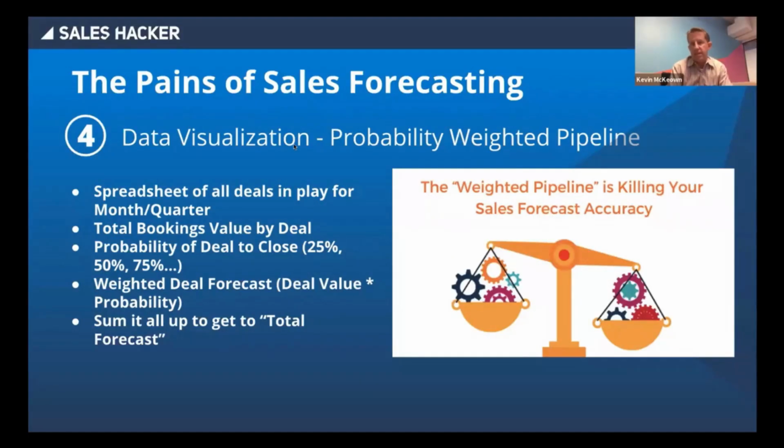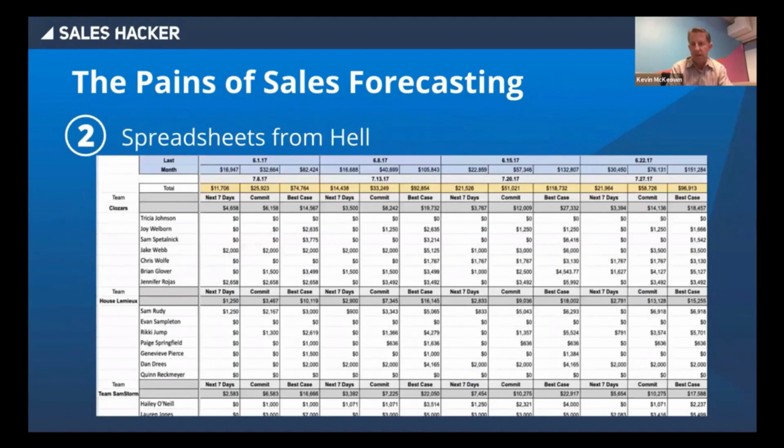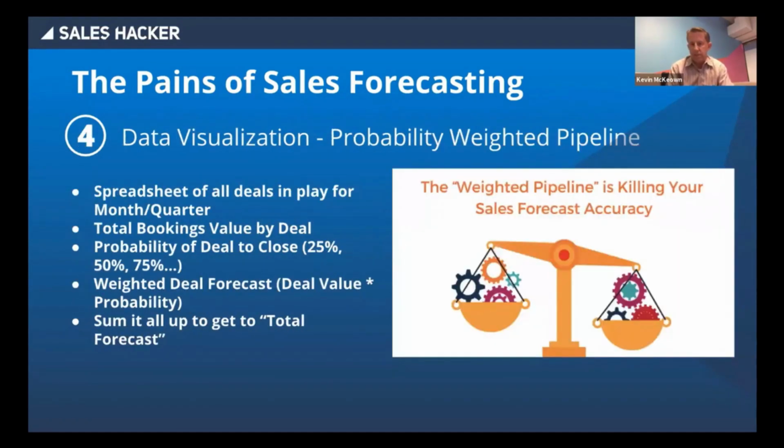One of the things that I've seen in pretty much every sales organization I work in is the notion of a probability weighted pipeline. If you visualize that spreadsheet two slides back, they will itemize out every deal that's in play by stage. They'll then apply a probability to it based on the stage it's at, and come up with what's called a weighted pipeline. It's the classic deal value times its probability gives you the amount of that deal you're going to include in the forecast. It's somewhat tried and true. It's been used by a lot of people over time.